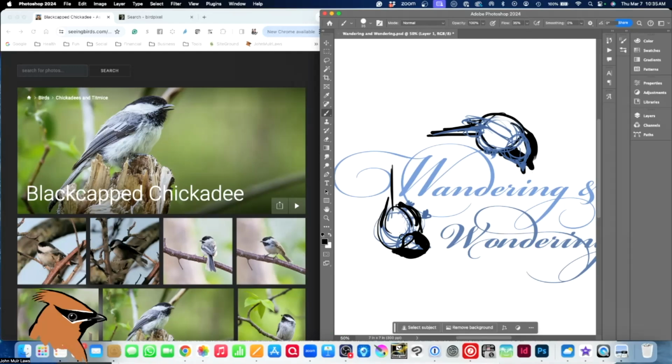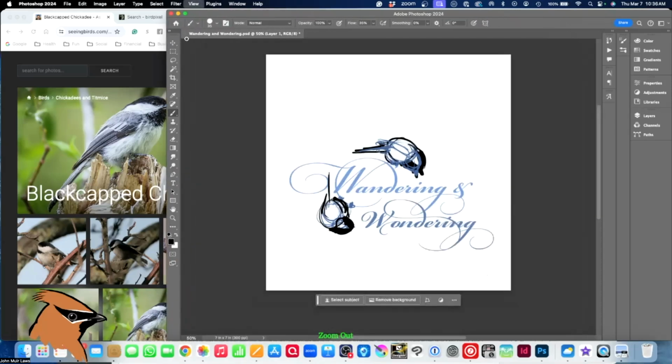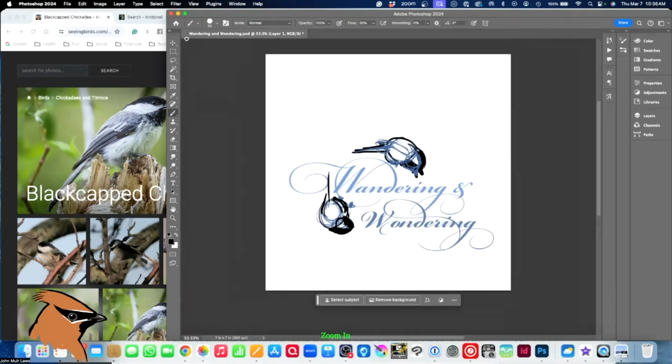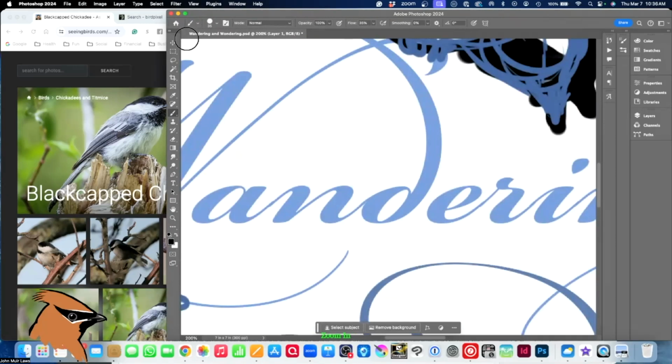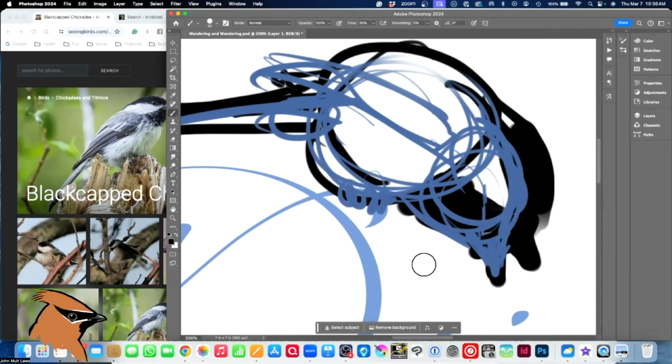I think we can work with this. All right, so this again gives me a general positioning. I'm going to just zoom back here, and something that is nice if you are ever doing a digital illustration, something to consider doing on a regular basis, is to zoom out a little bit. You get more of the big picture of it. When you're really zoomed in, looking at the details of things, it's hard to get the big picture.